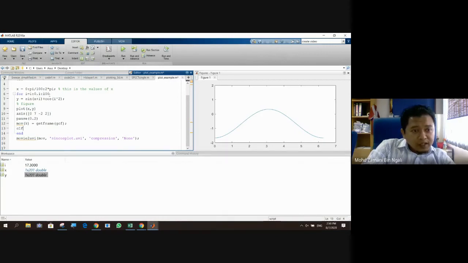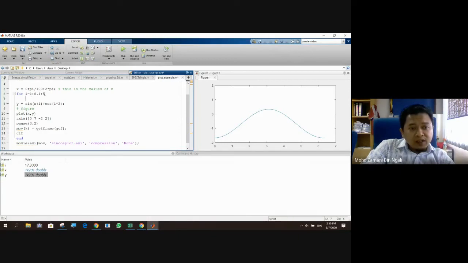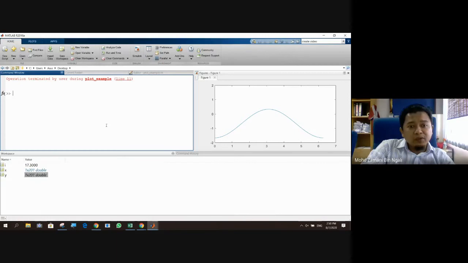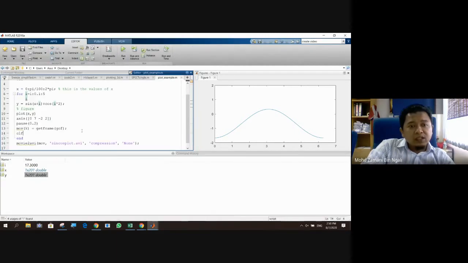Okay, we want I until 5 only, for example. And we also want to see the value of I for every iteration. Okay, so 1, 1.1, 1.2 until 5. So you just put I here without a semicolon like this. So it will show in the command window every single iteration. Okay, so that is it.